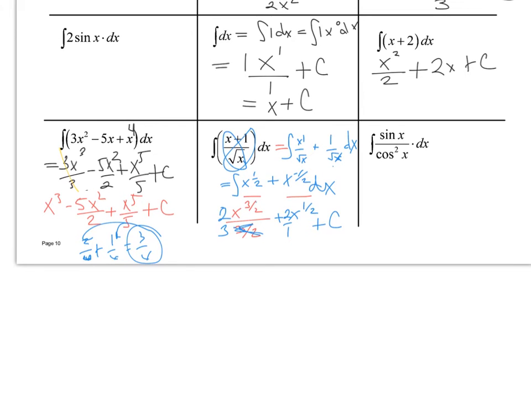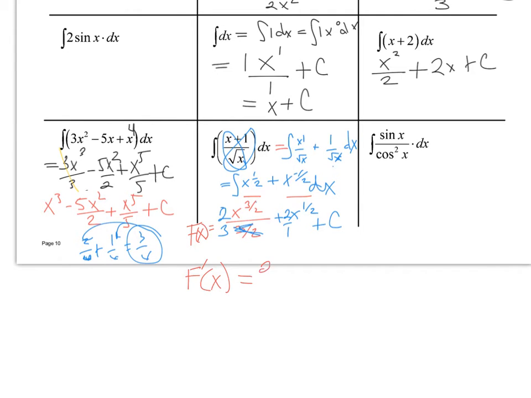Because if you don't have the constant of integration, you're missing out that there's actually a whole family of antiderivatives for every single function. So this, I'm going to just say that's big F. Remember, big F is how you label antiderivatives, or big G or big H or whatever. But if you want to check if you are correct, you can always take the derivative. And I often do that just to double check.